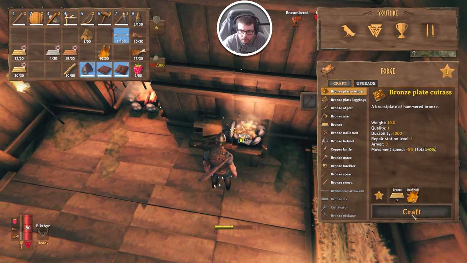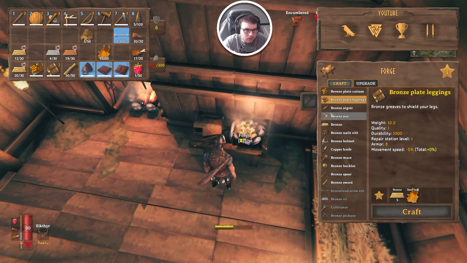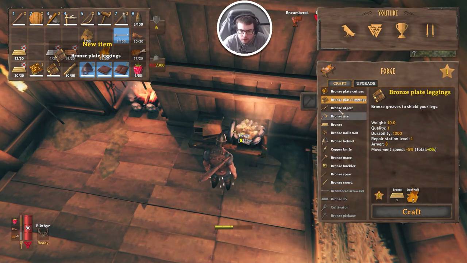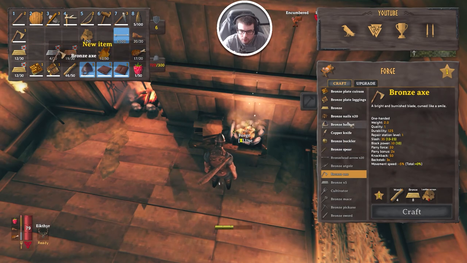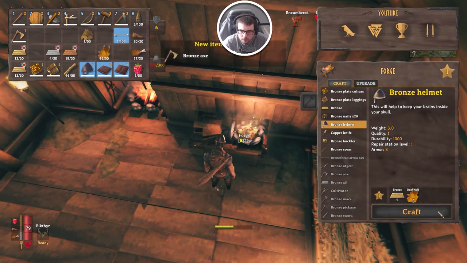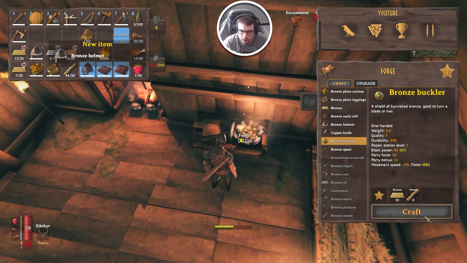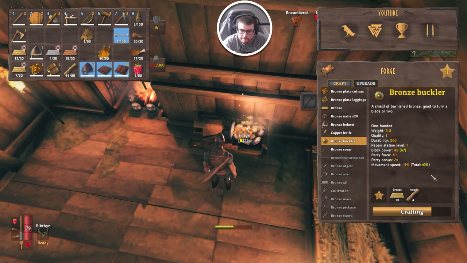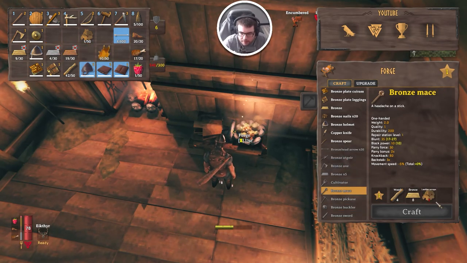We gotta do a bronze plate, leggings, that, let's put that in the thing. We have a bronze axe, go ahead and finish that up. Bronze helmet. Alright, and a bronze buckler, the shield. And I want to go ahead and do a mace.